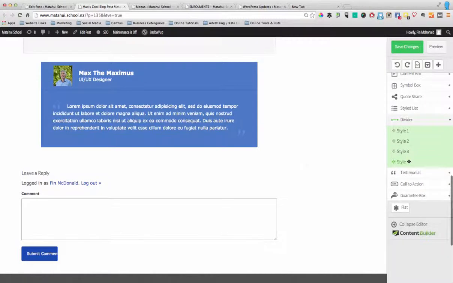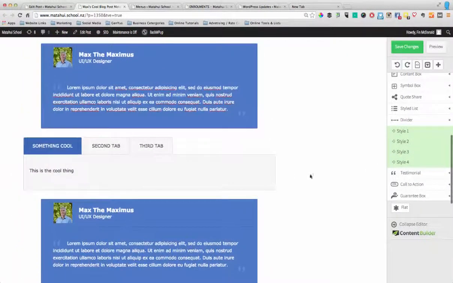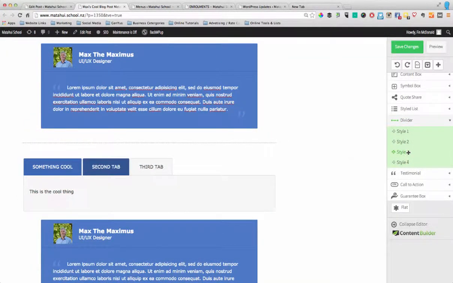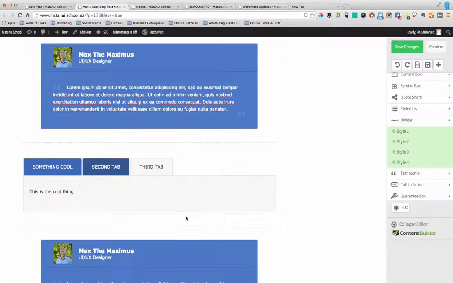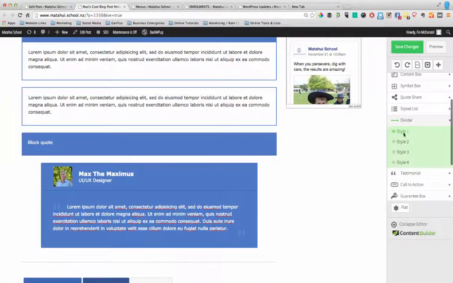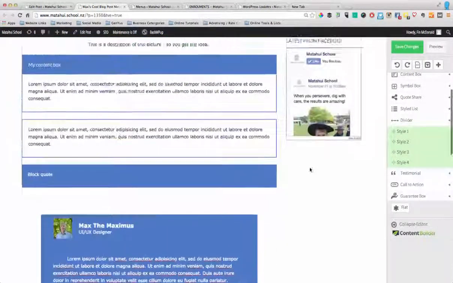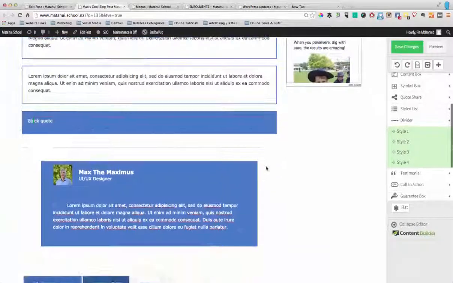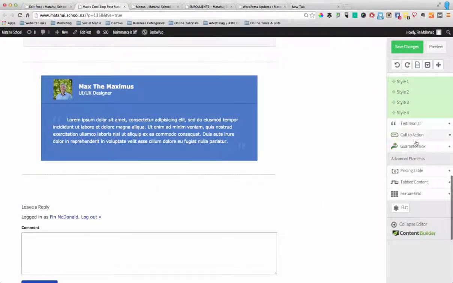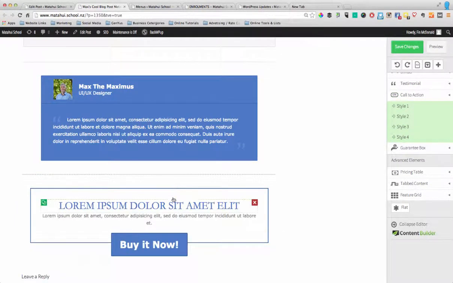It's also got things like dividers. So dividers are good for putting space in between your items, and it just makes things look a bit easier to read. So I might like to put one of these in here. So you can get the idea, and then it even has what we call a call to action box, so you could add one of those in here.